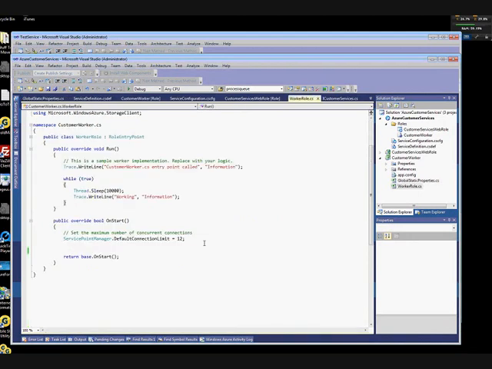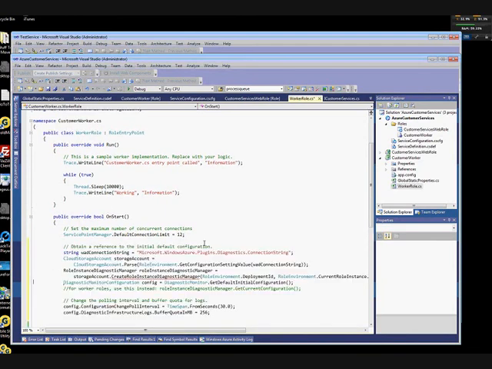Okay, so we have our global static properties. Now we can put in the diagnostic stuff, which looks very much like the other diagnostics. The only difference is this one right here, which we can call to get the current configuration instead of reinitializing it.